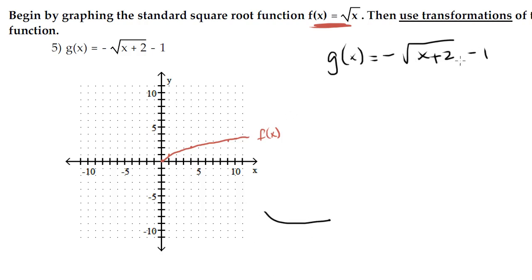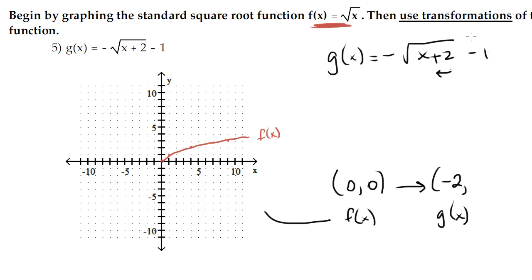Horizontal shift, vertical shift. So I think one of the best ways to think about this is think about this point 0, 0. Let's see what that point becomes. 0, 0 in the f of x function, what that becomes on g of x. So this positive 2, this x plus 2, is going to move my function. This tells me left or right. Positive 2 moves to the left 2 units. So this 0 is going to go to negative 2.